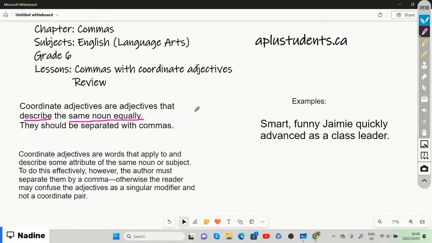All right, so if we look at the example here in front of us, it says smart, funny. This is how we describe Jamie. Jamie quickly advanced as a class leader. And the attributes of Jamie is that she's smart and she's funny. And there we have the comma to separate those attributes.